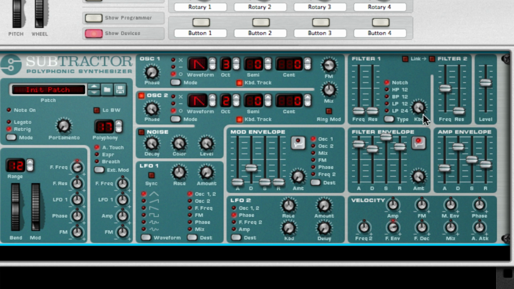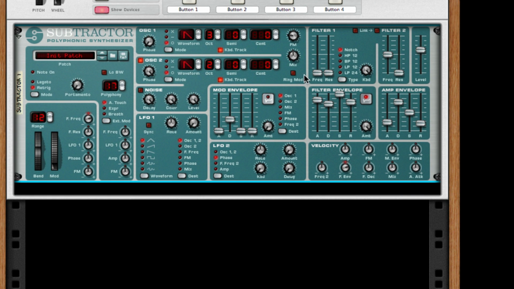Now there are two ways you can turn off the keyboard follow knob on the filter 1, but it doesn't really make much difference. So let's see. Just trying to make sure everything is alright. Okay, so I guess it doesn't really matter on my part. I'm actually going to take the attack down a bit and the release down a bit.